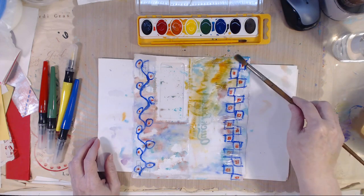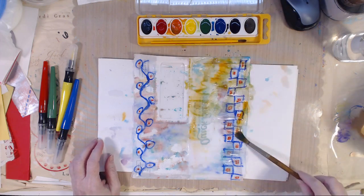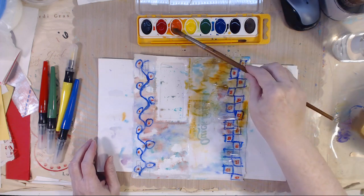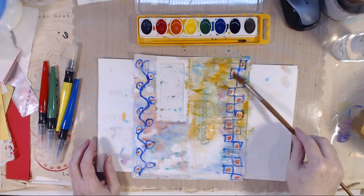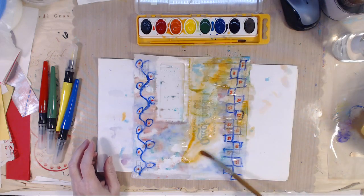There was blue in my paintbrush. I forgot. Blue or green, something like that was in my paintbrush. I'm surprised that the paintbrush doesn't take the other paint right off.